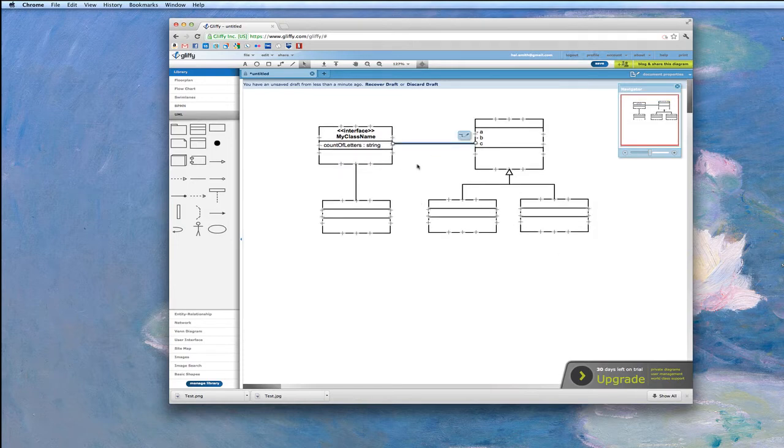If you were to add a label, you could just start typing, and if you notice the label gets put right on top of the line, we want to avoid that. So what we'll do is we're going to remove the label. If we want to have any kind of label on our diagram or on our lines, we're going to just create them by using a text box. So we select a text box, drop it down here, and suppose we wanted to indicate multiplicity right there.